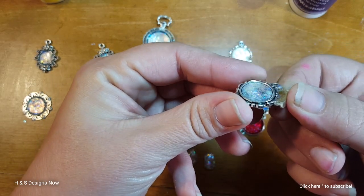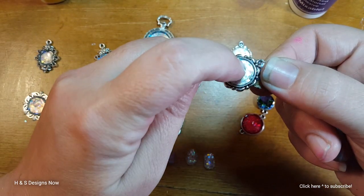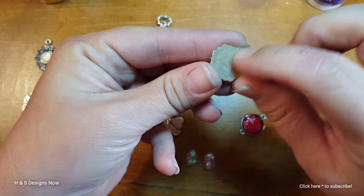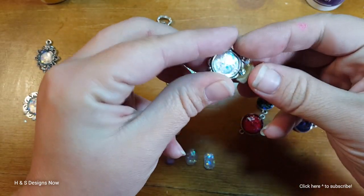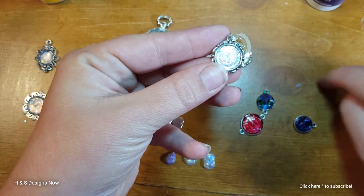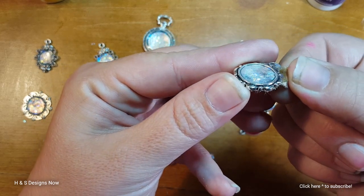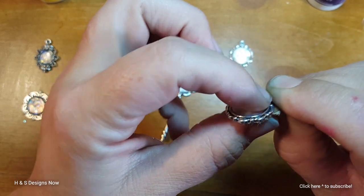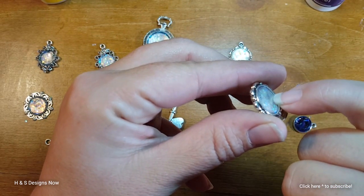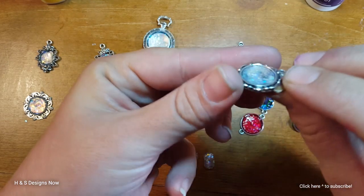I was kind of distraught a little bit. Not just for the bezel, not just for the diamond glaze and the opal, but also that it kind of messed up my cardboard that I had sitting under it. But luckily it was sitting on the cardboard and not directly on my desk, thank goodness. So you see this one is ruined. Feeling of it, it is a bit bumpy. It's not level right here on it, whereas it's up at a nice level over on this side.